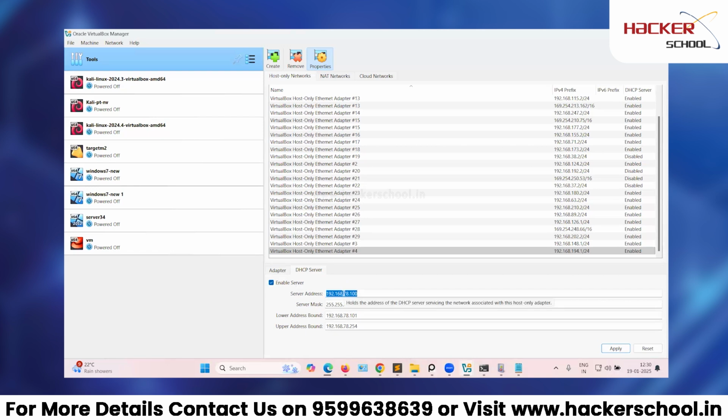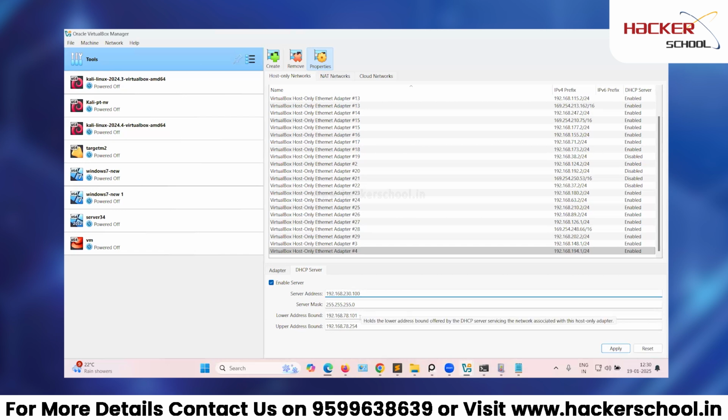Mention the server address as 192.168.230.100. In the subnet mask, you can go with the default.